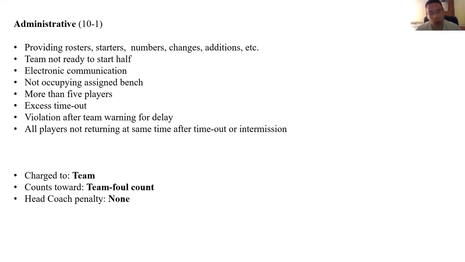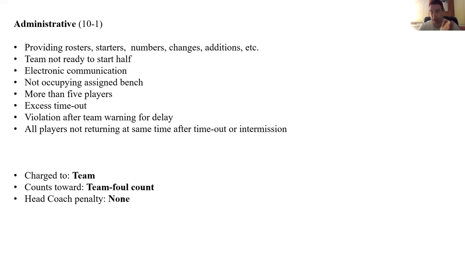I won't go chronologically through the rules book. I want to go with each group out of chronological order based on some of the nuances. I'm going to start with administrative technical fouls. A lot of times a technical foul on a head coach is pretty standard and straightforward, but when you talk about administrative technical fouls there are some more details and other things you need to take into consideration. I'd like to take the bulk of the time to cover the areas that have those nuances.